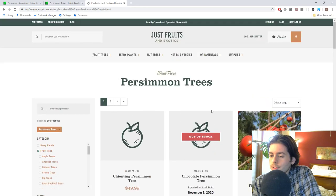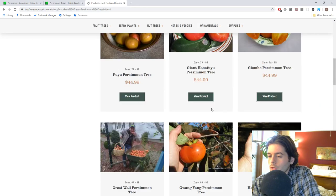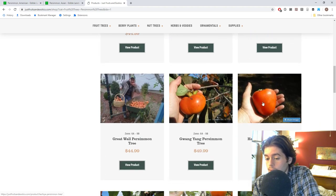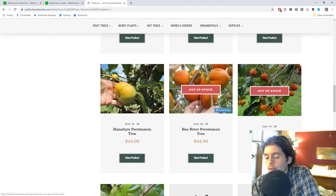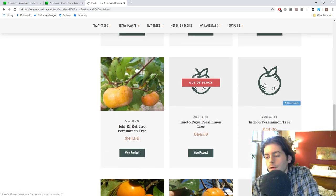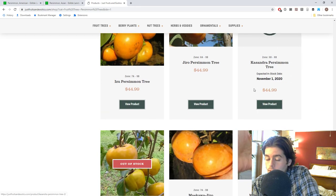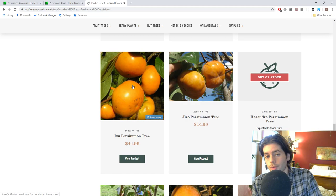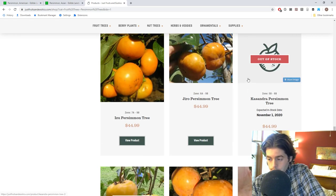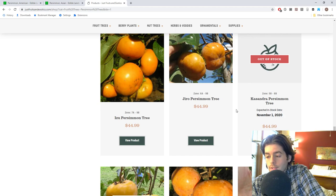Other notable varieties: Guiambo is a good one for the South — it's large, like a Hachiya type, probably great for drying. Great Wall has gotten a lot of attention and people really rave about the Hao River persimmon. The Incheon persimmon was recommended to me by a friend as very productive and cold-hardy for where I live. Izu is another Jiro type that's also very hardy. The Cassandra persimmon is a new hybrid that has been proven to survive down to negative 16 degrees Fahrenheit.